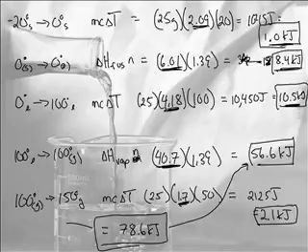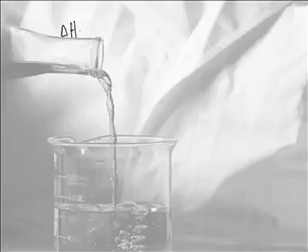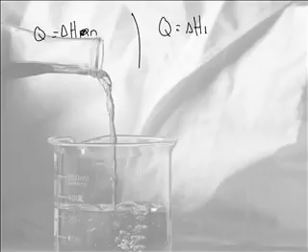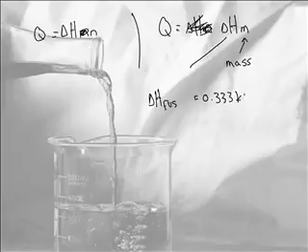And actually, let me do one more thing to show you there's another way to look at this. When you're doing the delta H times M equation, Q, actually, we said delta H times N. An alternate way is to say Q is delta H times M, where M is the mass. So your delta H value is not going to be kilojoules per mole, it's going to be kilojoules per gram. For example, delta H fusion of ice in kilojoules per gram is 0.333. That's kilojoules per gram.